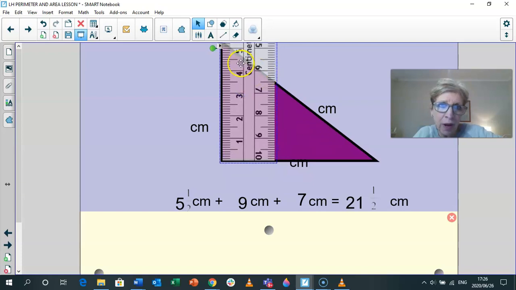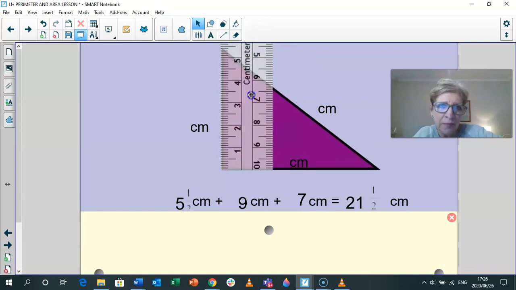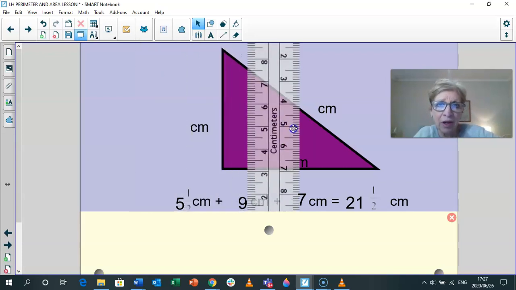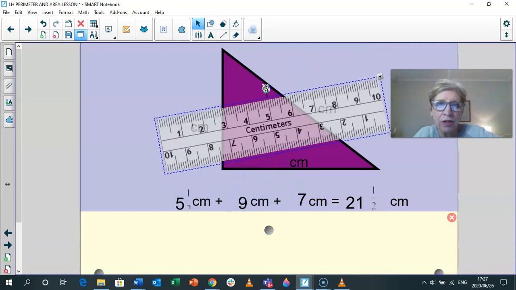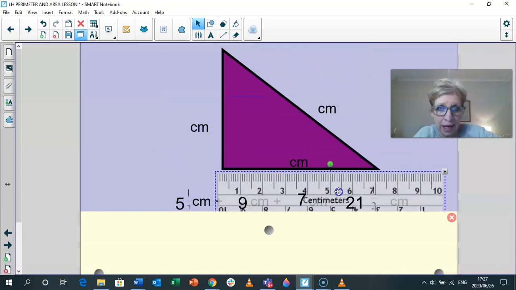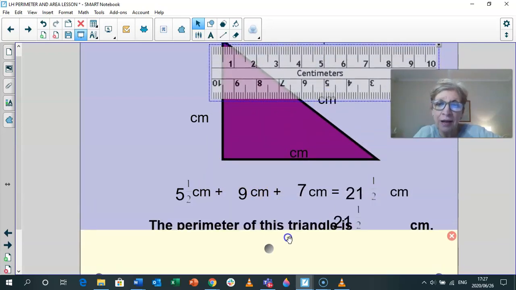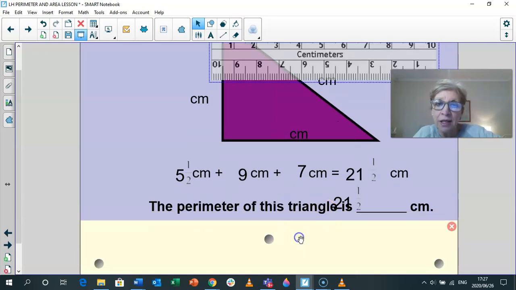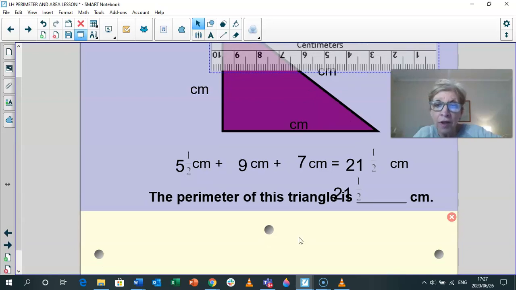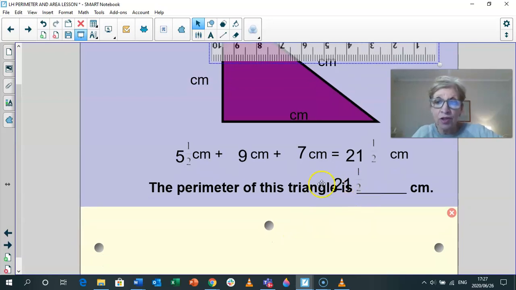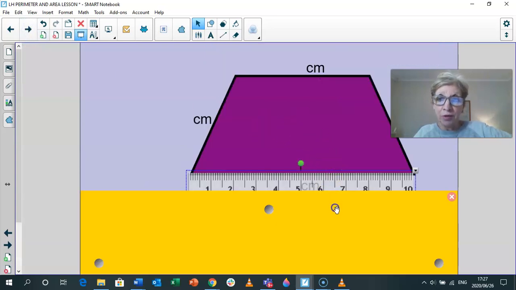And I'm going to try that one. That is then just about, in fact, this should be pulled down a bit. That is about 5.5. So it's 9 plus 5.5. And then I need to turn it around to do the bottom line, and that is 7. Right, so 5.5 plus 9 plus 7 centimeters is 21.5 centimeters. I just do not know why this is jumping around here, but never mind, you can see it. It was perfect before. Okay, so now we're really getting onto perimeter and doing quite a good job.